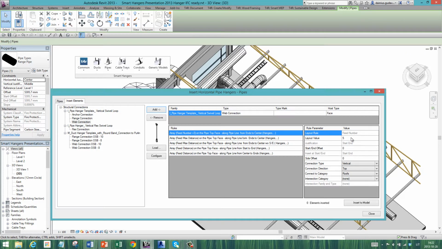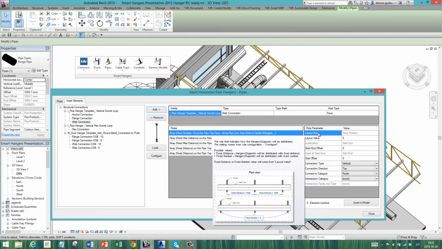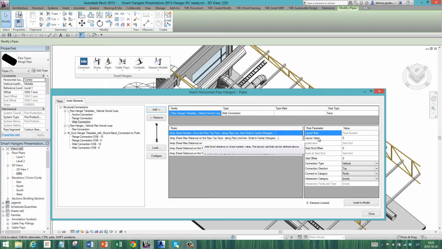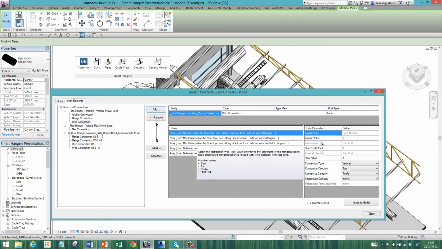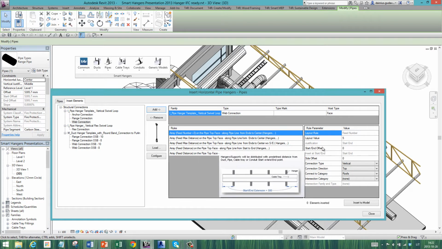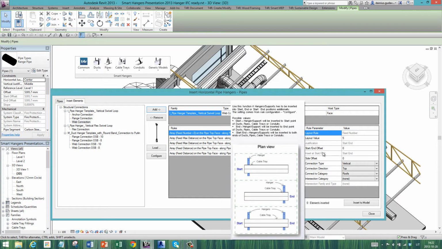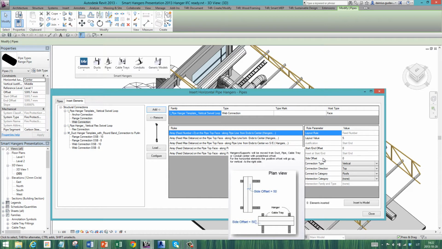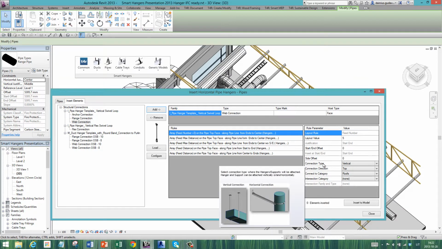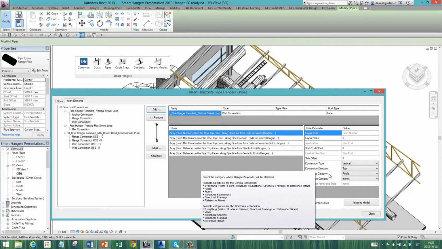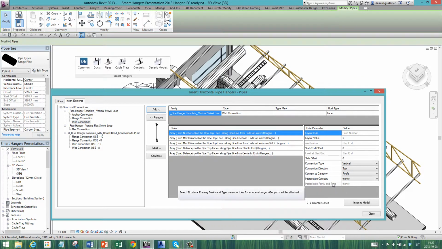So what this means, you can hover over the parameter name and a window pops up in which there is a detailed explanation of what's done with this particular rule parameter. So it's very handy, and it's very easy to understand what changes will be made by changing the values of this parameter.